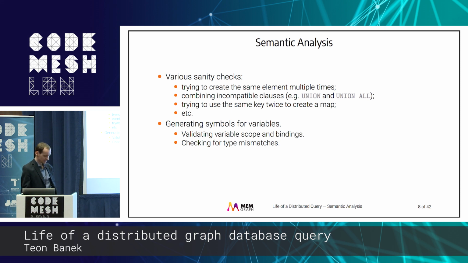And this is basically validating the scope and bindings of variables, which needs to be done in all programming languages. So the user knows whether he's using something which is out of scope, or perhaps shadowed, not bound, or similar. And we perform rudimentary type mismatch checking by having some very basic type deduction.